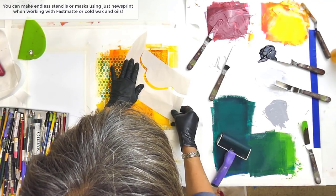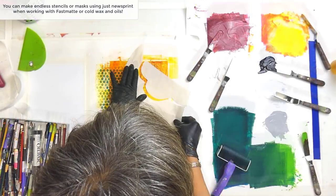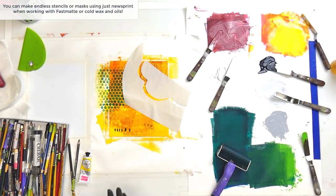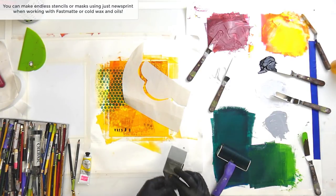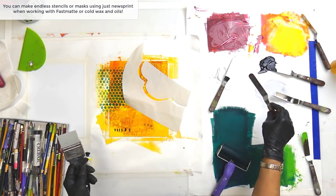A lot of people will say, how do I get a really nice solid line? And this would be my way to do it. And the paint underneath is wet, so it's not even the ideal time. It'd be a little bit better if it were super dry. But on the other hand, you can work with it.